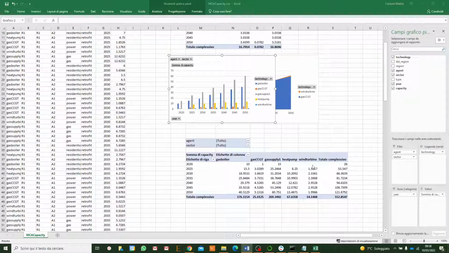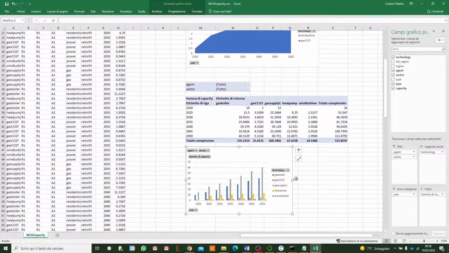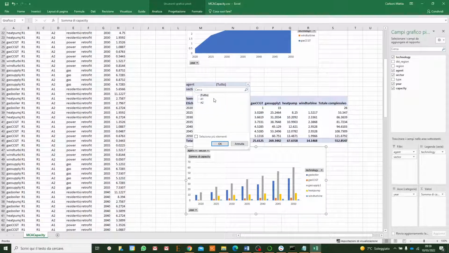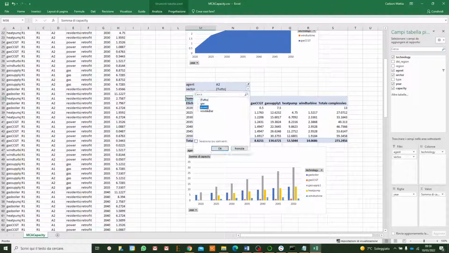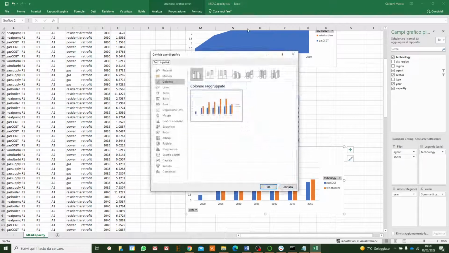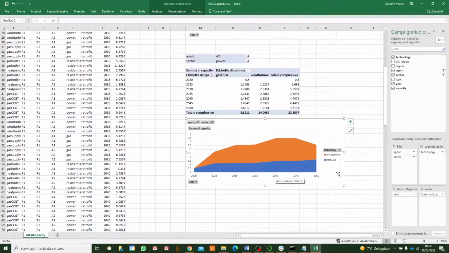Okay, so let's put it here. We select agent A2, the power sector. We change the graphs. We select the area charts. We select the stacked area chart. Here we are.